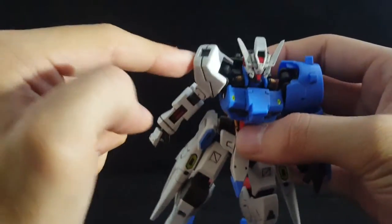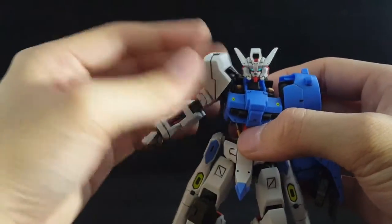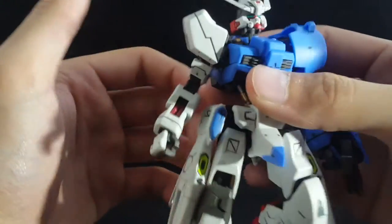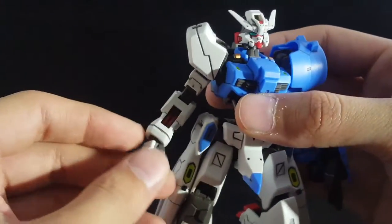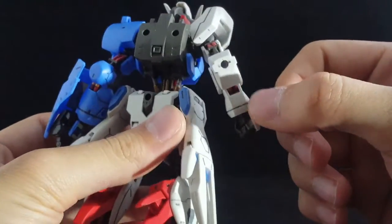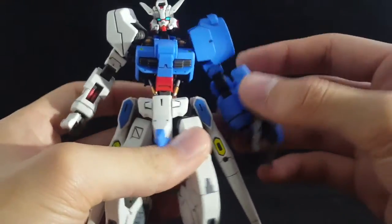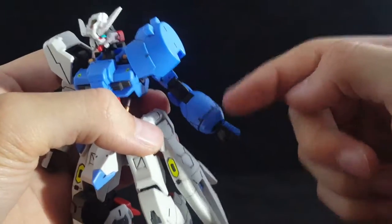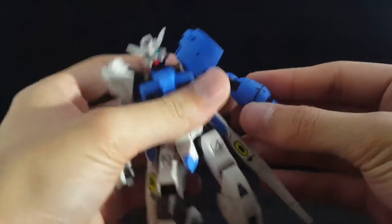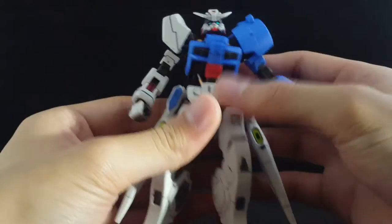This shoulder has a seam line that runs across it. We're kind of back to the old shoulders — two pieces that are sandwiched together — which the IBO kits have been really good about not doing, especially on the Barbatos. They were just one big piece that slid on, which was really nice, but not so here. For the arms, I have painted that red in there for the cables. This is also two pieces sandwiched together, and there's a seam line that runs down the wrists and on the back as well. I fixed it, but there's usually a seam line there — that's pretty bad. There's also a seam line that runs across the entire arm piece, and I kind of feel like it could have been avoided by sandwiching them a different way.